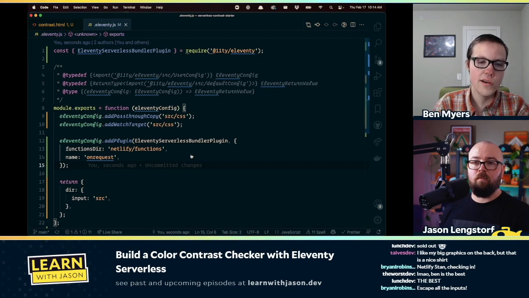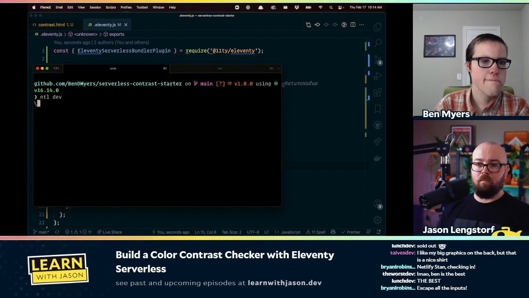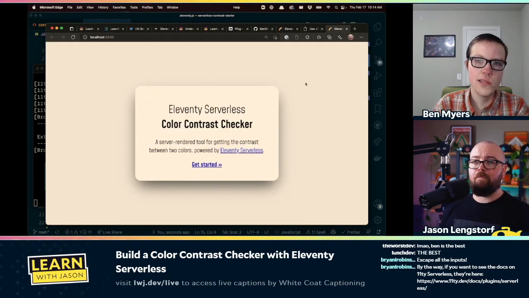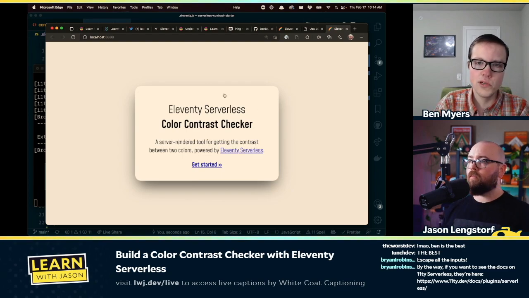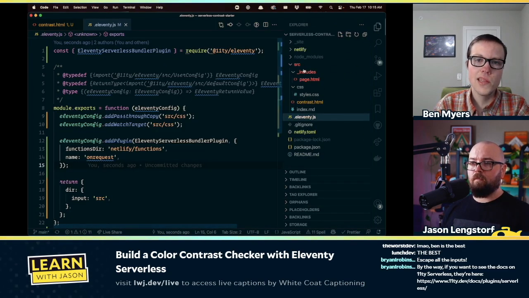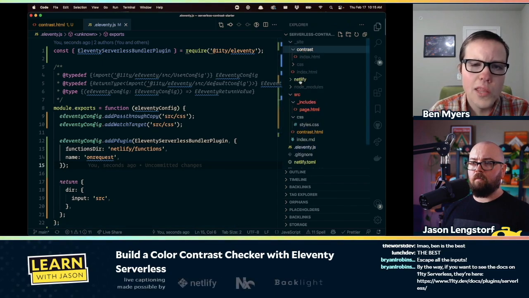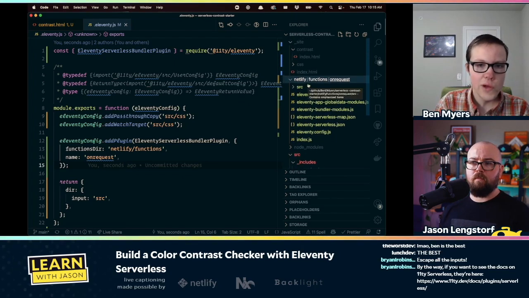Let's go ahead and start our dev server, and then we're going to observe some changes to our project. Oh, it's working anyways. Okay, here we go. First of all, if you look at the _site directory in our code base, we're going to see that there is this on request serverless function.